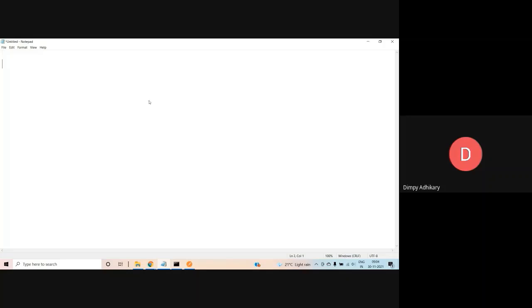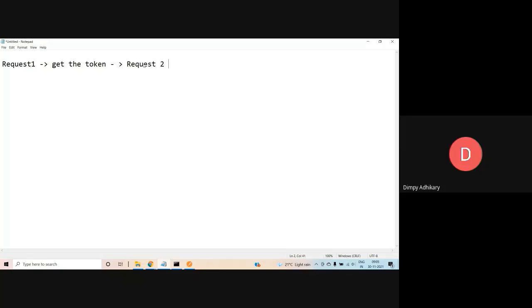So the flow looks like this. Suppose you have a request, then get the token. This is request 1, and then pass it to request 2.